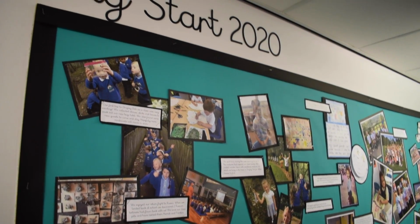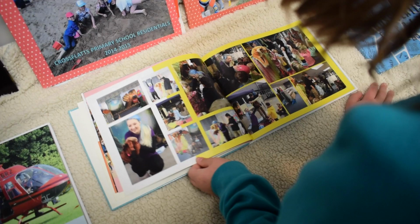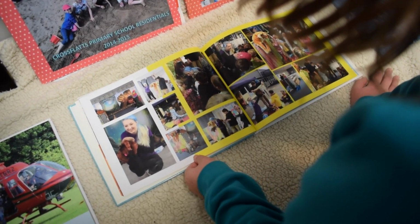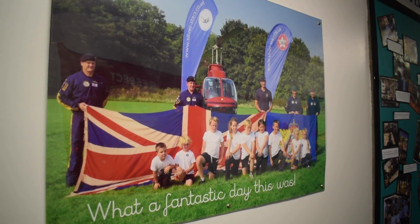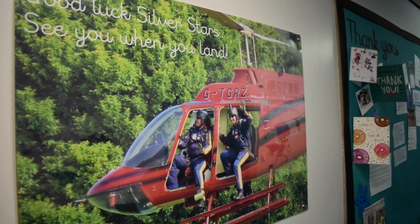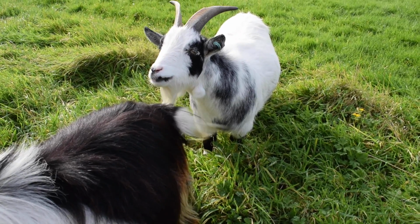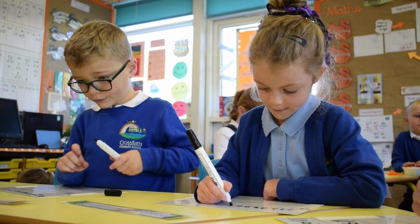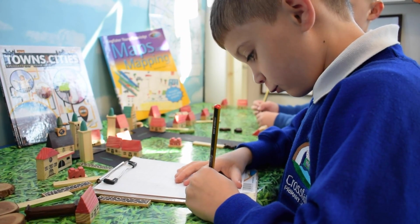And we do lots of things called the big starts. And we do them at the very beginning of our school year, where we really set off as a family in a big way. So over the years, we've had a circus on the field. We've had a fun fair. We've had the RAF land a helicopter doing a parachute jump. We chartered the Worth Valley Railway. We've taken the school to Chester Zoo. And we do these things to really motivate our children to be excited about their learning, so that then they develop the will.